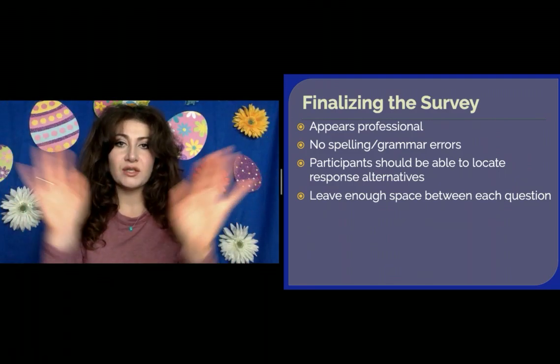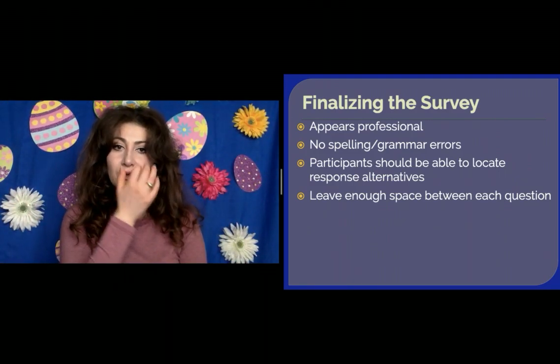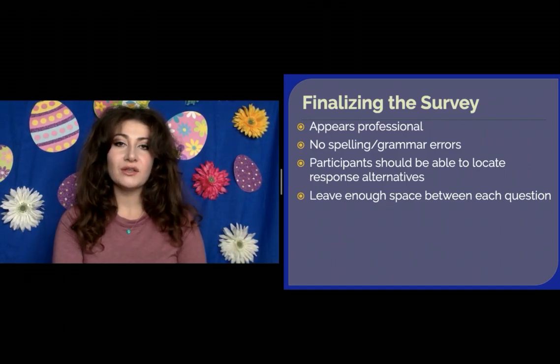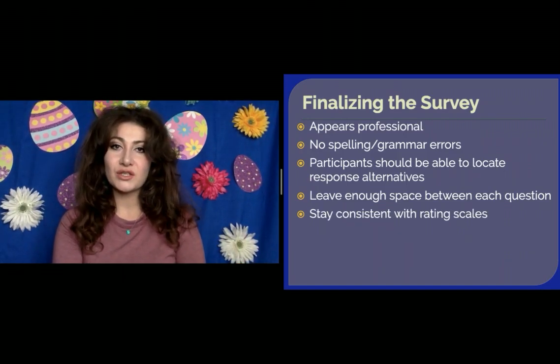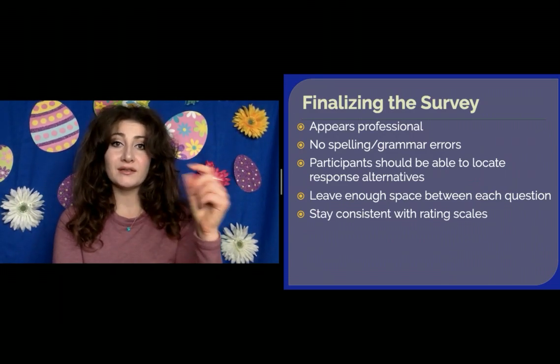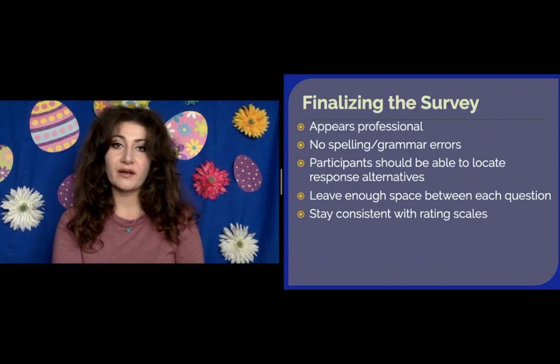So you want to have the question and the answer choices directly below it. If people are writing in their response, you want to make sure that you leave enough space between each question. Also, you don't want to use too small a font and smash the different questions together. Again, everything should be legible and comfortable for participants to respond.